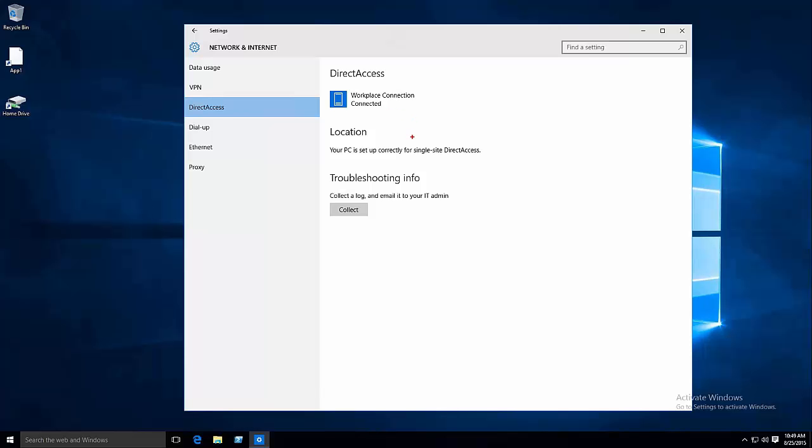If this was a DirectAccess multi-site deployment and I had multiple entry points, again, one in Los Angeles, one in New York, one in London, the information would be here as to which site my DirectAccess client has connected to. So if I was in Los Angeles and it connected to LA, it would tell me, but it might tell me that I've connected to something else.